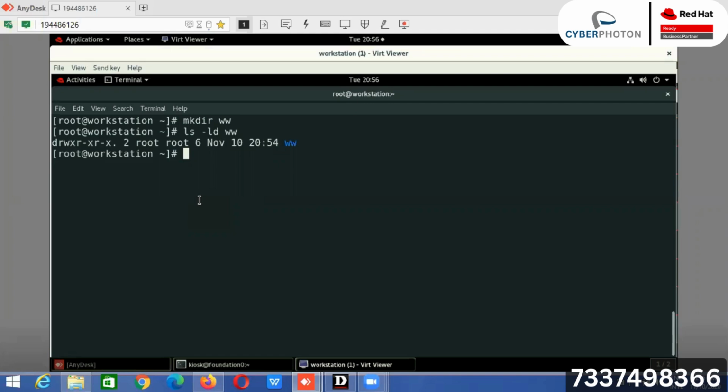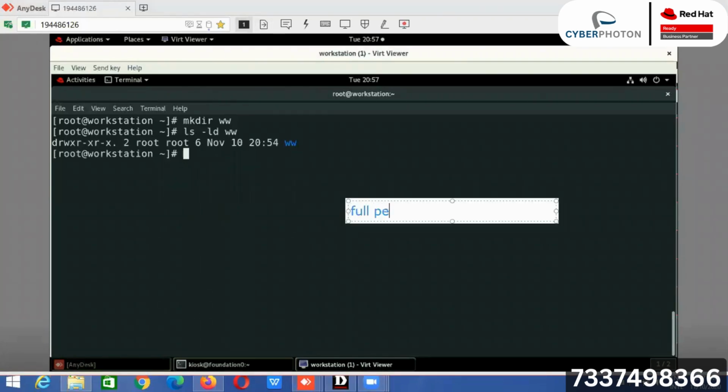So if 755 is the default permission, and you know the umask value for root user is 022, correct? Then what will be the full permission? 777. How is it? Default plus umask. Default plus umask value will show you the full permission, correct? Okay, I'm writing here.